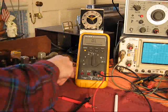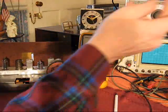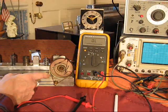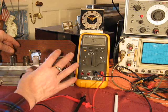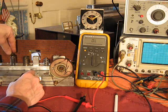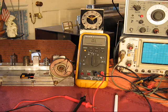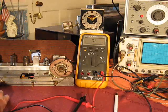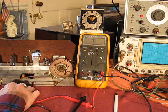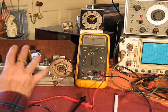I'm going to call her repaired. Just got to put the bottom cover on, put it back in her cabinet, reconnect some things. It's already aligned, don't need to mess with that. All the tubes check very, very good, in and out of circuit. So, we're going to move along with her, and button her back up, and have some fun with it. Maybe, I think I will post another video to that end.